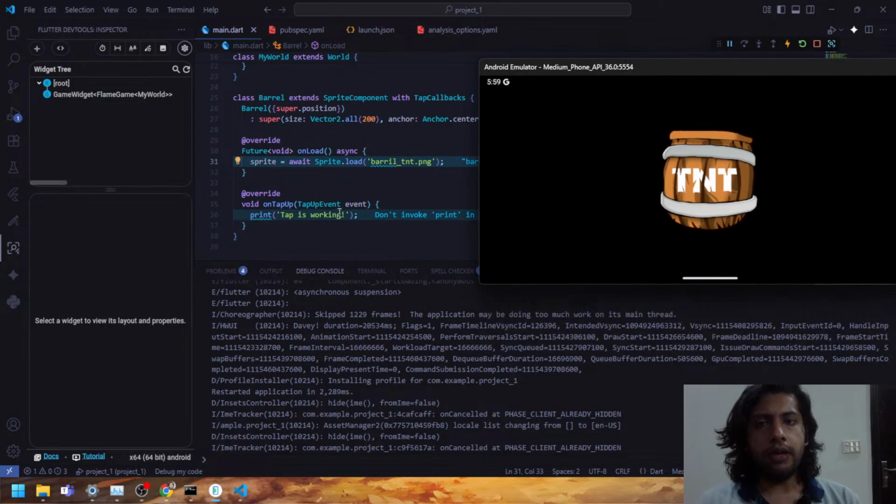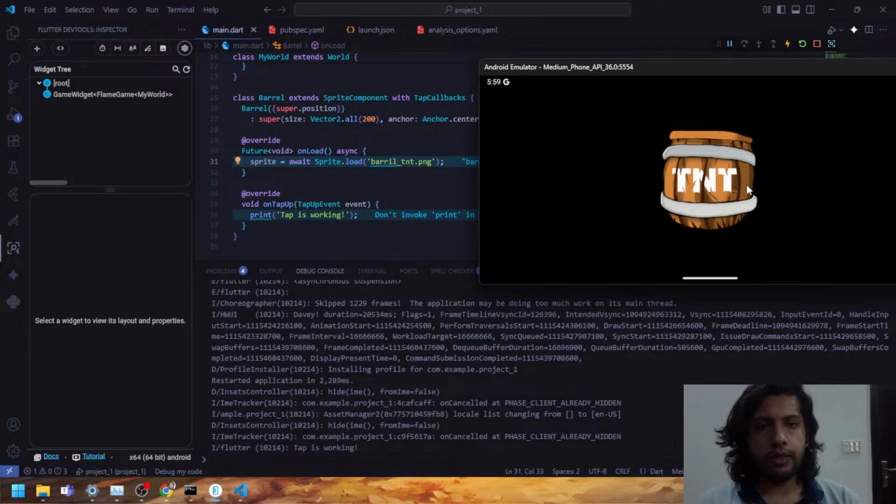And now that I have added the tap callbacks mixin to the barrel component, let's see if it gives us something. Yep, I'm clicking on the TNT barrel and it says tap is working here.